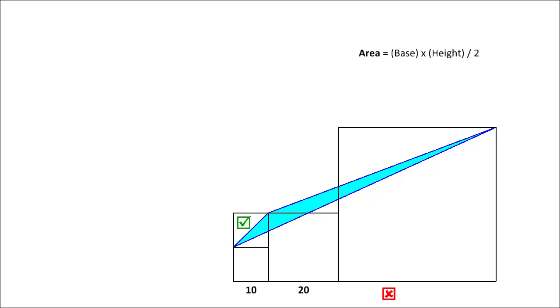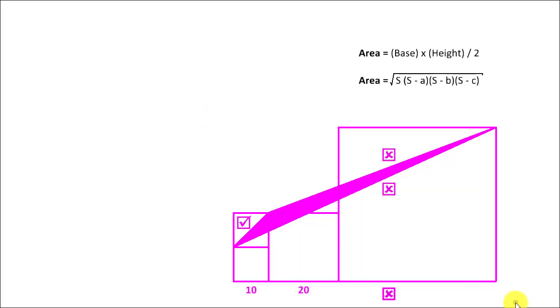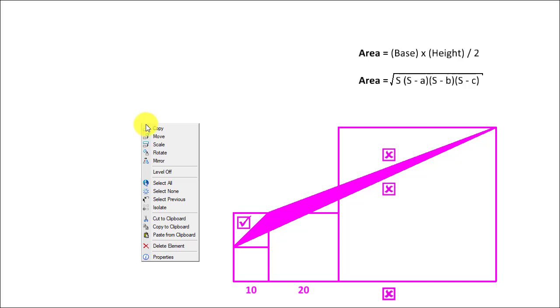So another formula, say Heron's formula here, which uses the so-called semi-perimeter, which is nothing but half the perimeter of this triangle. So if you know the sides A, B, and C, use this formula. But we don't know this side, neither do we know that side. So we are in a fix. So whenever that happens, you feel that some problem is really impossible, try to change the perspective. So that is what we will do.